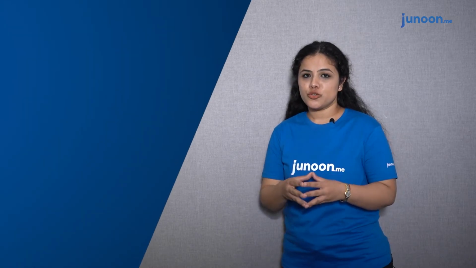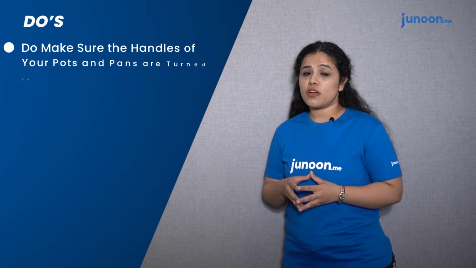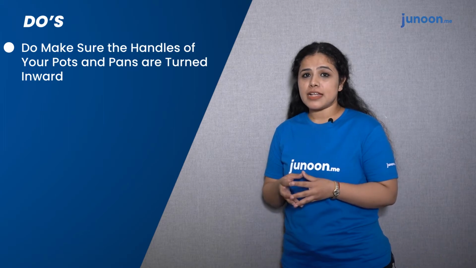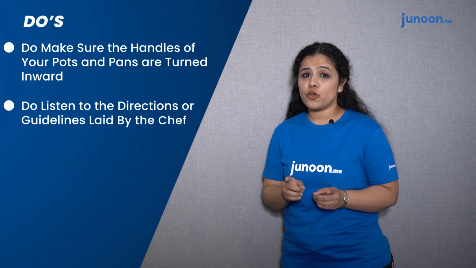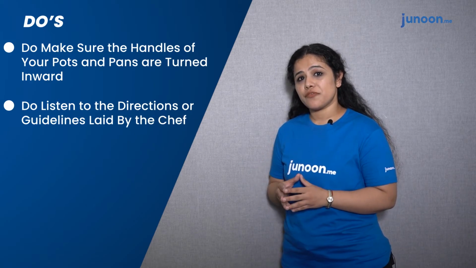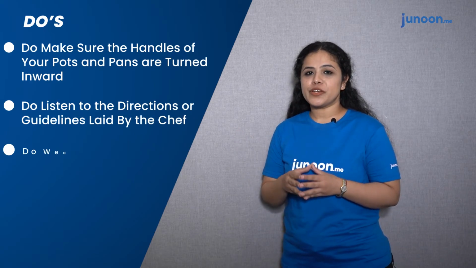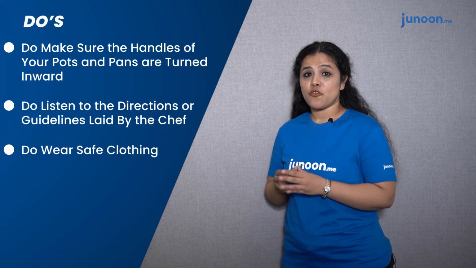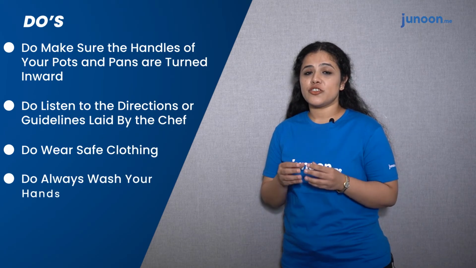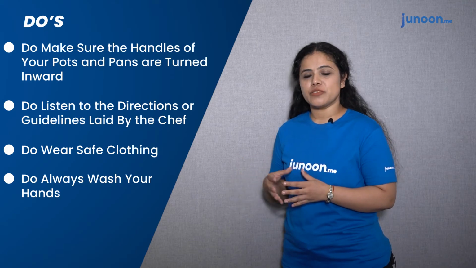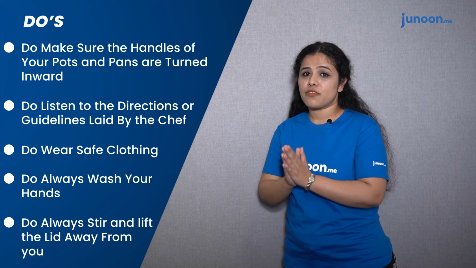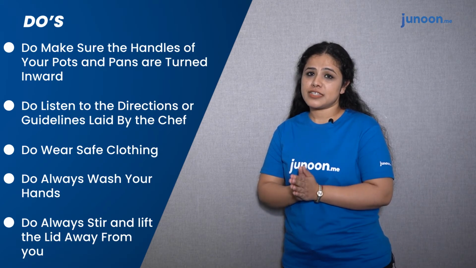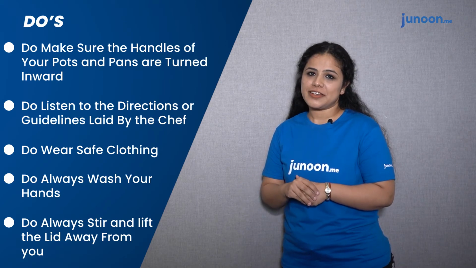Do's and don'ts for a cooking assistant. Do's. Do ensure that the handles of your pots and pans are turned inwards. Second, do ensure that you are following the guidelines laid down by the chef. Third, do wear safe clothing. Fourth, do ensure that you are washing your hands at regular intervals. And fifth, do stir and lift the lid away from you. You definitely want to keep yourself and others safe while in the kitchen.